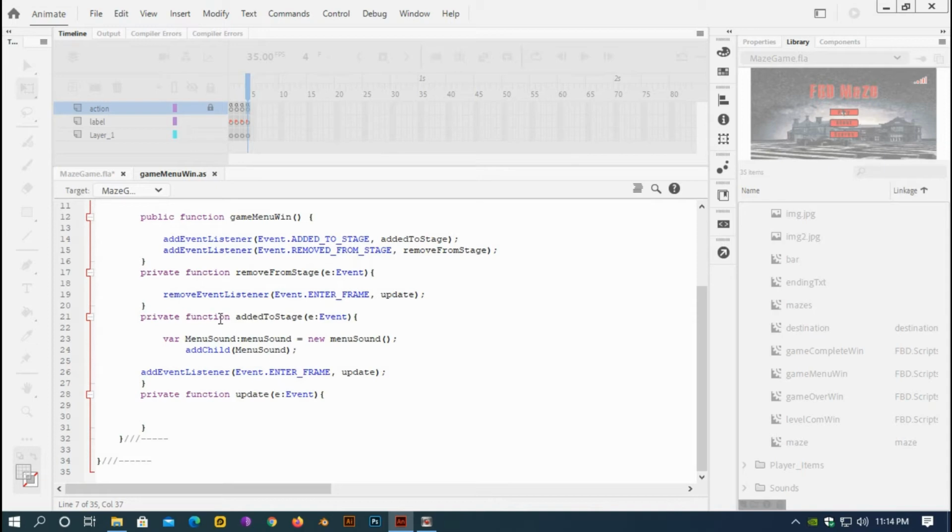I have to add a click event listener for that pick I made for the sound. So here I'll type the instance name of that movie clip, soundPick I think, dot addEventListener, and this time it will be MouseEvent.CLICK, and function name should be controlSound. Makes sense, I think.